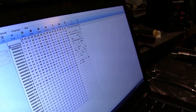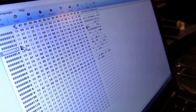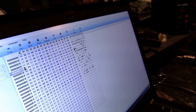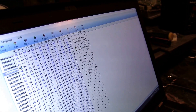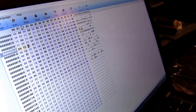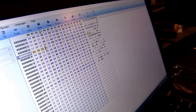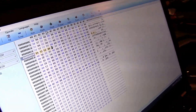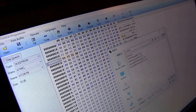We're going to change the values in the 0x0040 field. Where we have 5E, that is going to change to D4, then the next one will be 13, then the next will be 56, and the last field is 00. Those four fields are all the changes that are required, so now we're going to go ahead and save this.